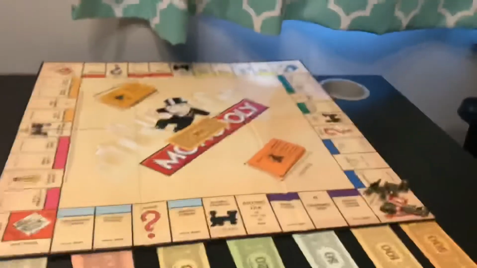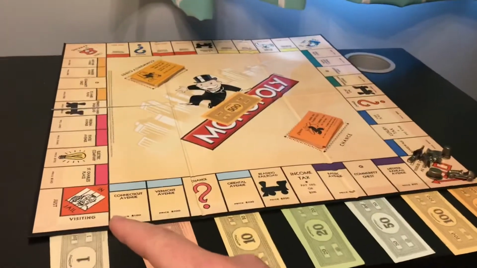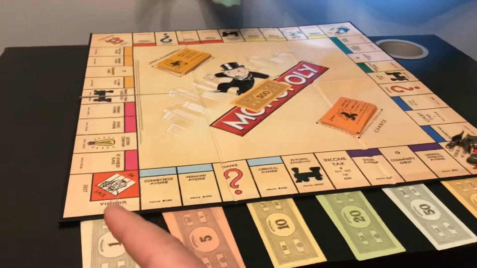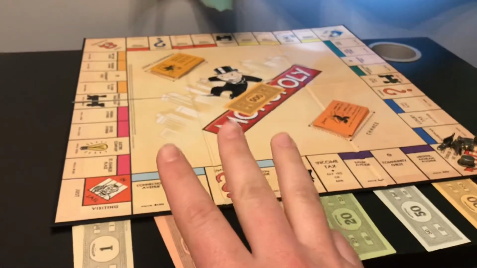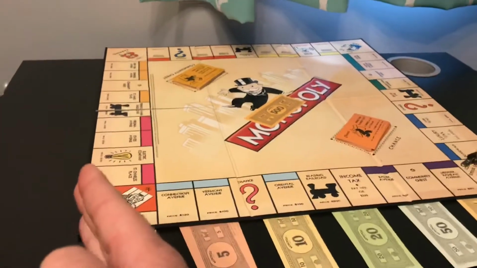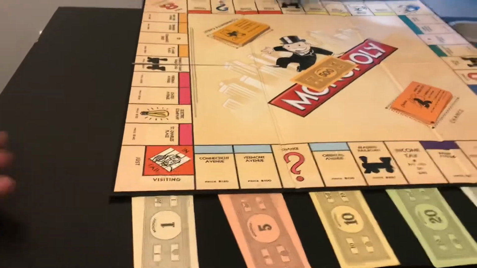Some other rules. Go to jail, you go directly to jail. Okay? You get 3 turns. So when it's your turn, next time it's your turn, you roll. You get 3 tries, or 3 turns to try. If you roll doubles in your 3 times, you get out. And you just go to just visiting. That's as far as you go.